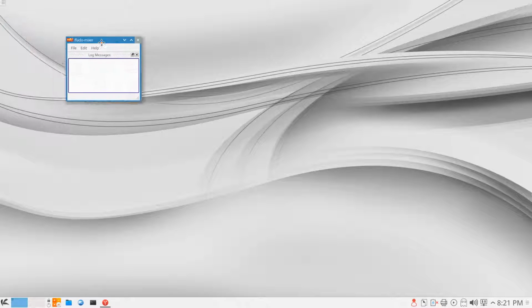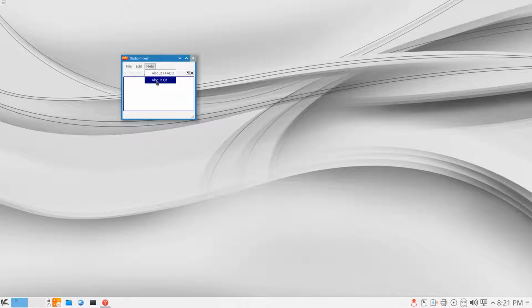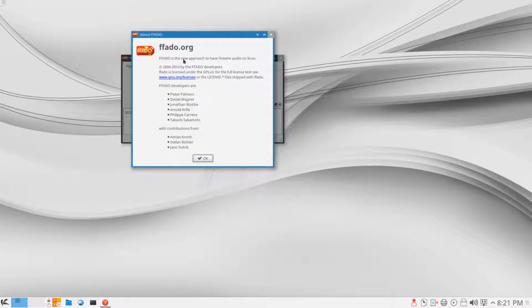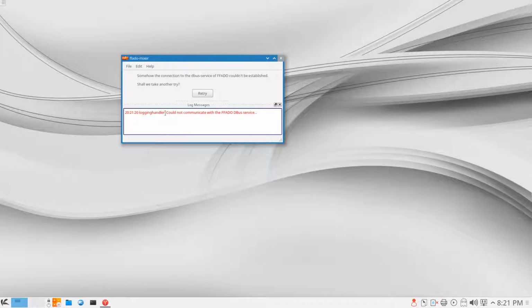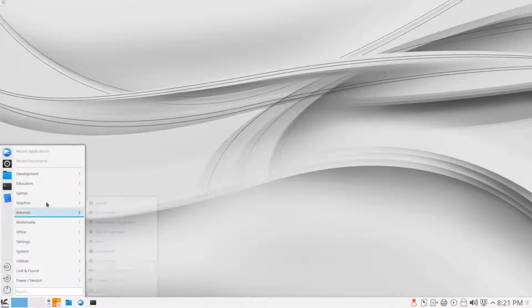Yeah, what's this about? What is it? Firewire audio. I don't use Firewire audio. Not even familiar with it, to be honest. Looks like it's having some issues anyway, so I'll avoid that one.